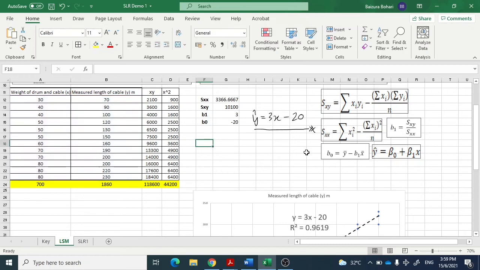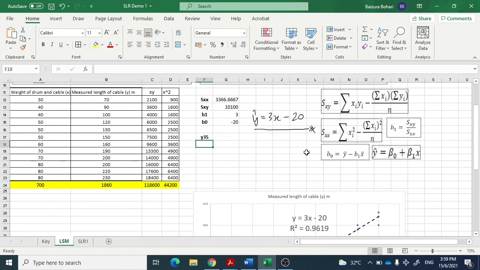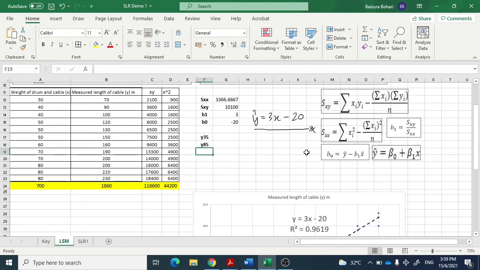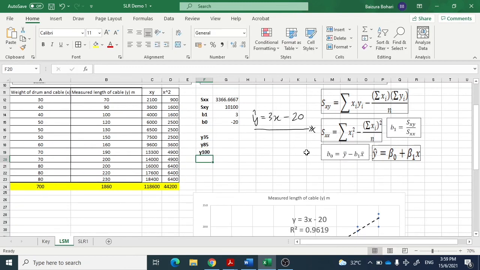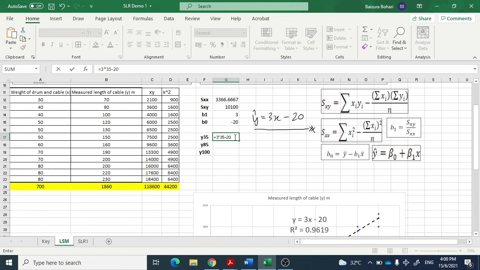Let's say we have y for 35, y for 85 kilogram, and y value for 100 kilogram. What we're going to do is just equals 3 times 35 minus 20. So there you go.